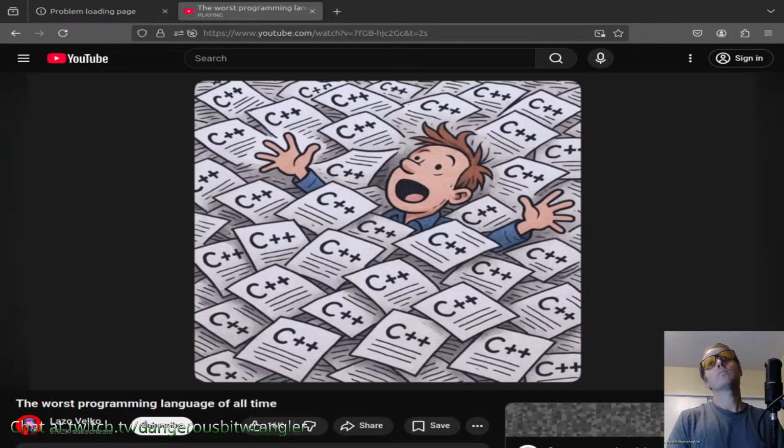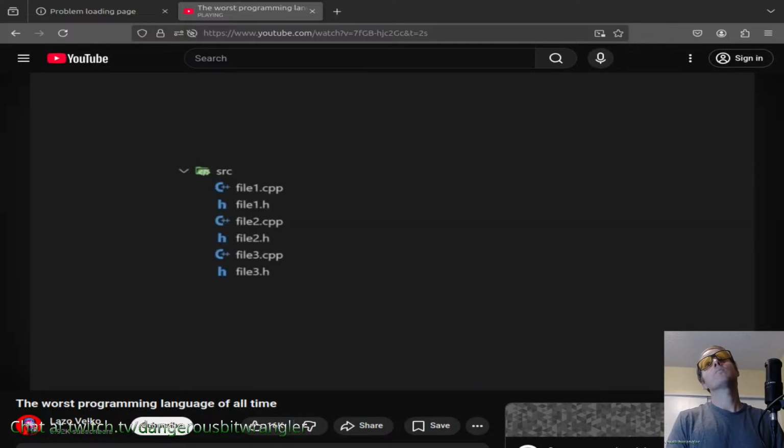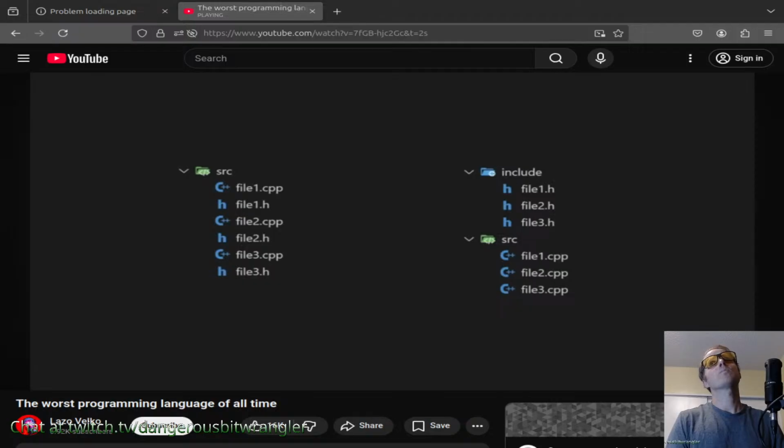And there's so many different ways of organizing your project structure. Some devs keep their header and CPP files in the same folder. This is typically used in applications. Other developers keep them in 2 different folders. This is typically used in libraries. There are other structures as well that I'm not going to cover. The point is that it would all be so much simpler without header files.